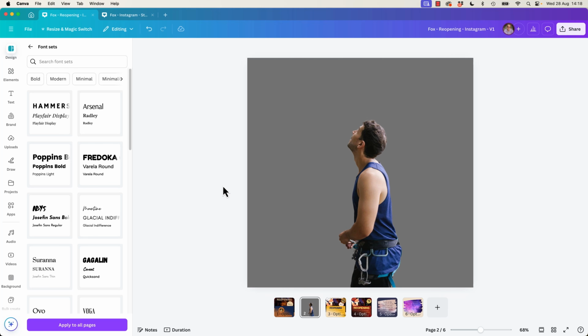Click it. See how good it is. See if you can touch it up with a brush. If you need to go into a lot more detail, I imagine that tool is going to develop as Canva develops. You need to go out to something like Photoshop, but man, it does a pretty good job.